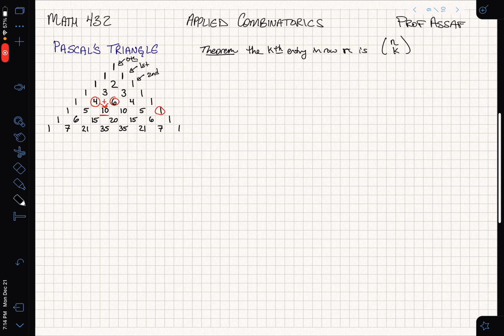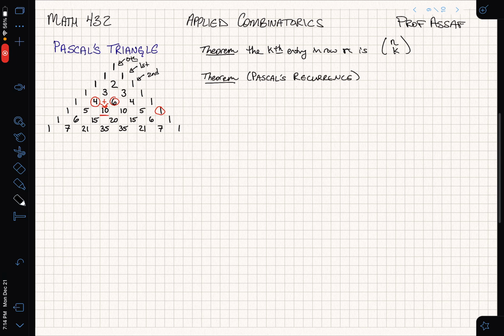Okay, so how do we see this? How do we know that Pascal's triangle generates the binomial coefficients? Well, it's actually due to the following theorem, which is the one that I'll really prove, and then you can deduce the theorem above it from this. Pascal's recurrence says the following. So this is due to Pascal. Maybe he wasn't the first to notice it. I'm not really sure.